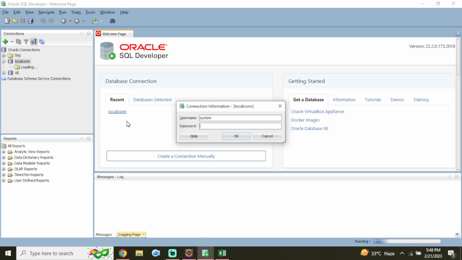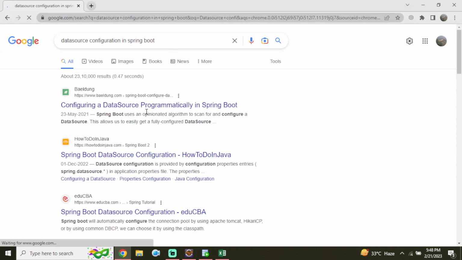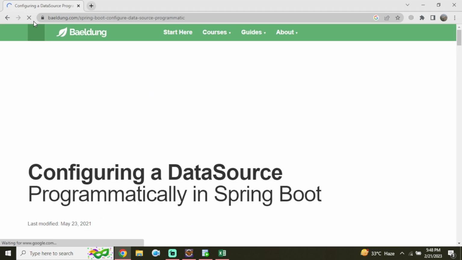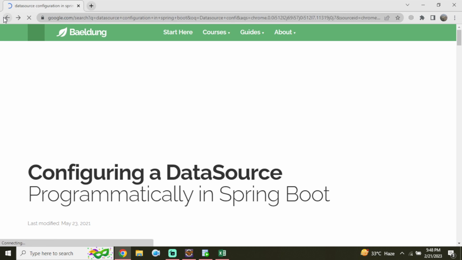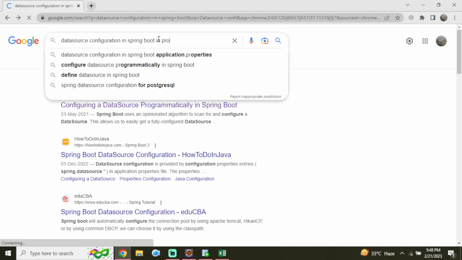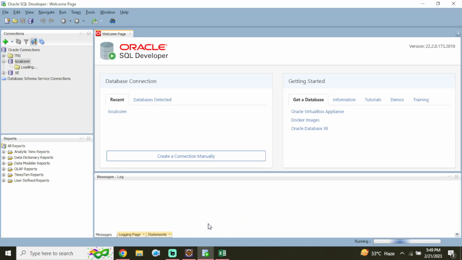Let's connect our local connection and type our password. Not programmatically, but by property, in application.properties.